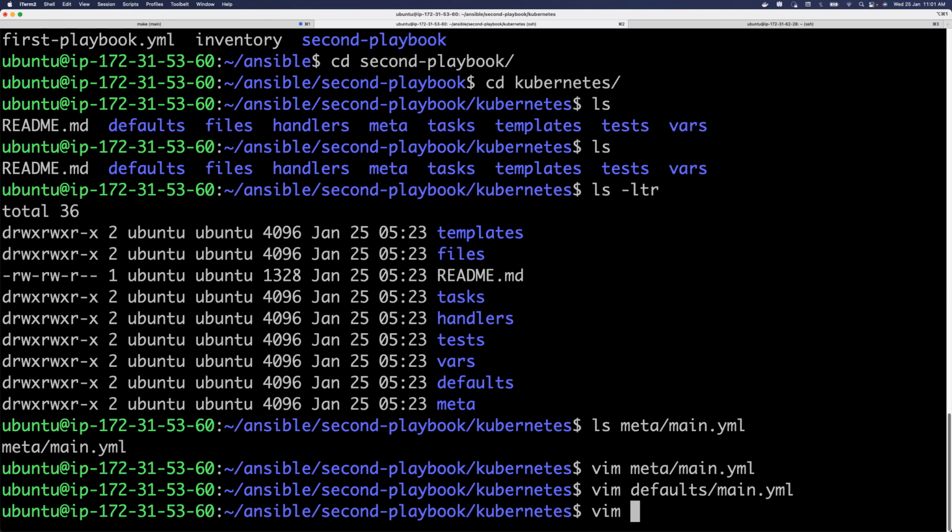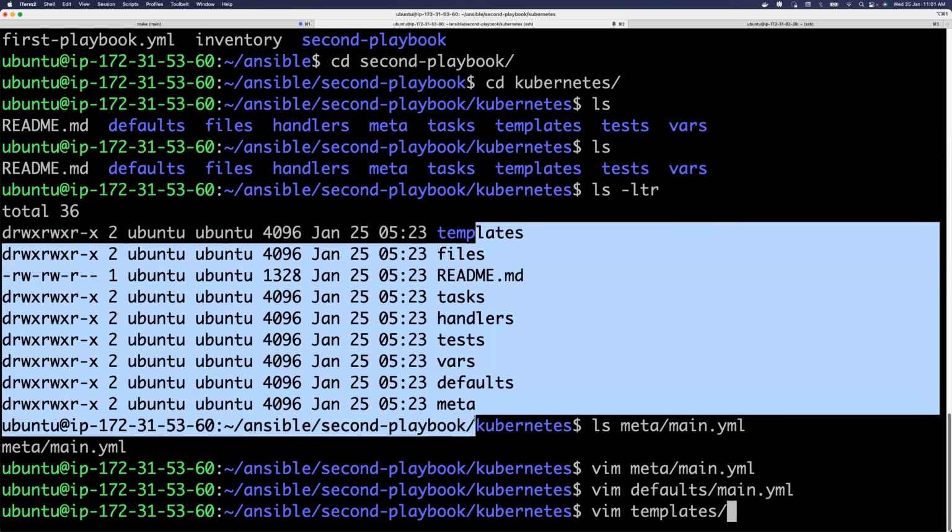Like for example, you want to pass the index.html onto the task, you want to copy the index.html from here to another machine. Using the files folder, you can store them and pass them. So templates is for basic templating, right? Ansible uses Jinja 2 templating, and if you want to use anything related to templates, you can store it in the templates folder. Perfect. So this is about your Ansible structure and why Ansible roles are used.